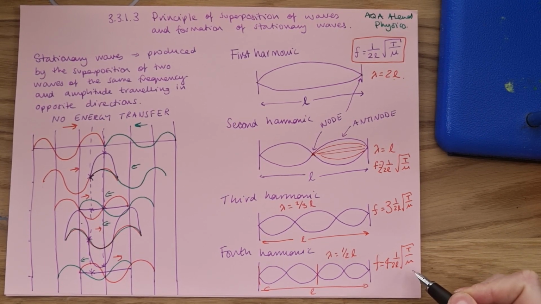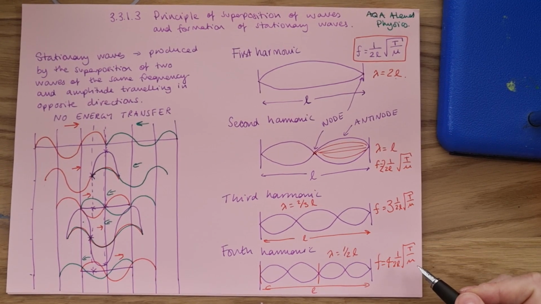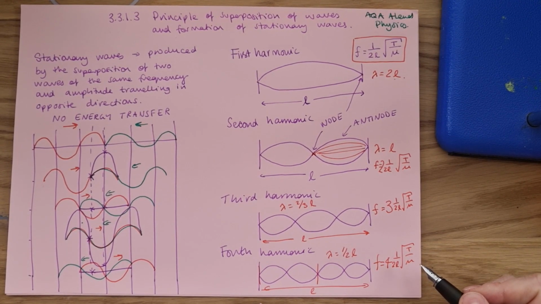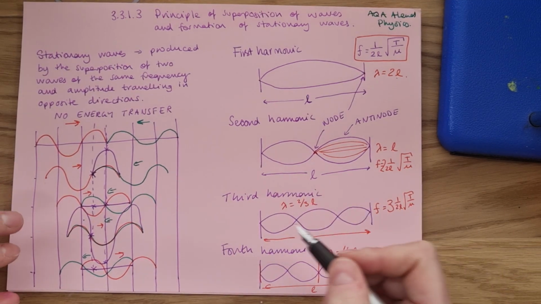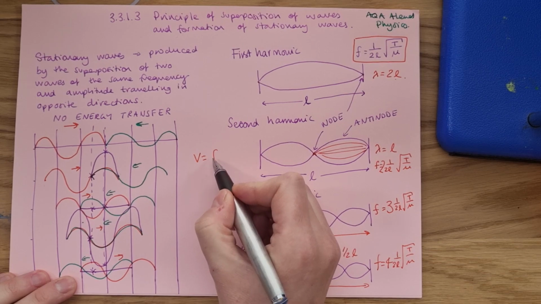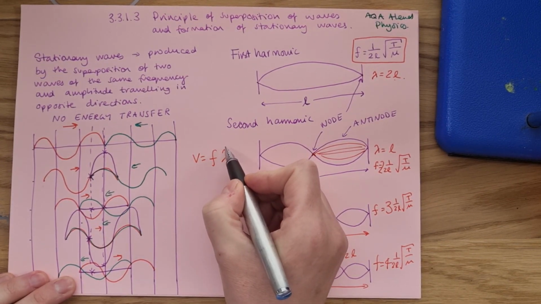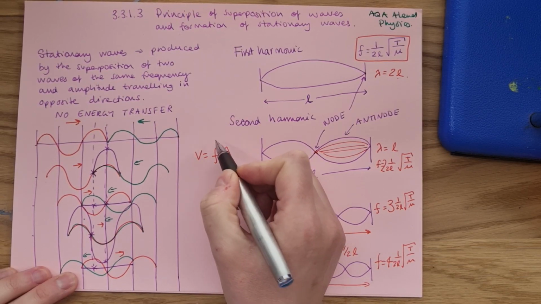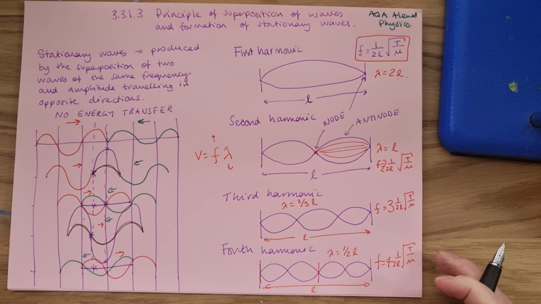This equation obviously only applies for a string where there's tension, but the same principle applies for microwaves and sound waves, and they might ask you questions on that because that is on the specification. There are other terms for this, but these are all the terms that AQA want you to use. And obviously, just to be crystal clear, we use wave speed is equal to frequency times wavelength to make our assumption that if we're going to reduce the wavelength, we must increase the frequency, and they're directly proportional.